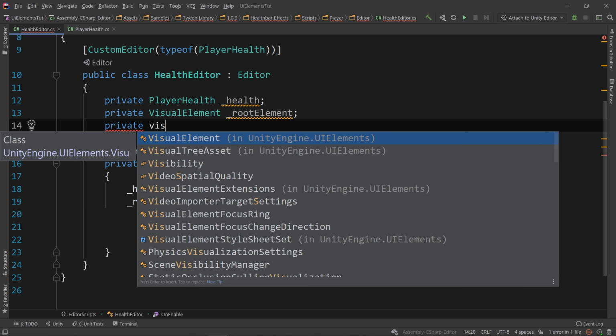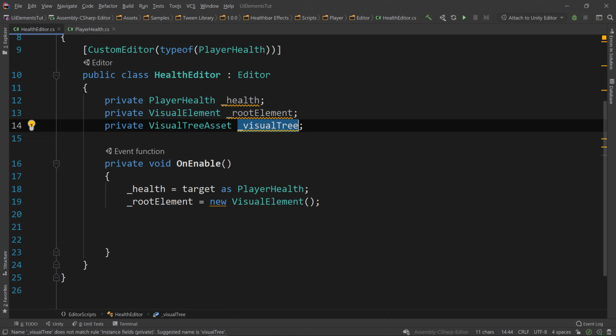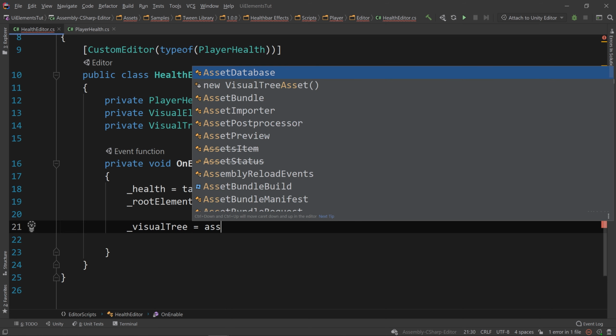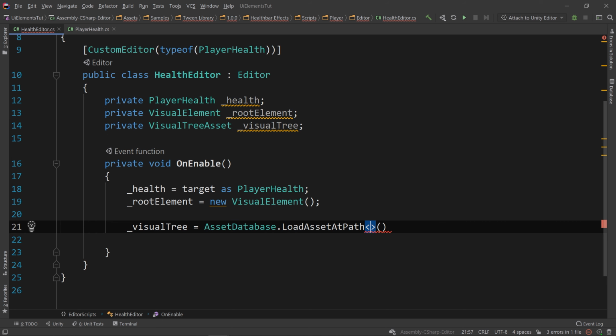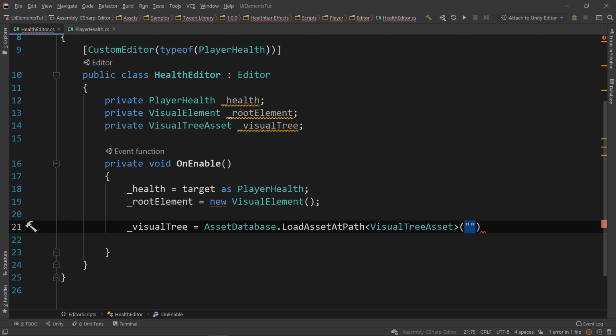So we'll say private VisualTreeAsset _visualTree, and that's what your UXML is when you load it, is a VisualTreeAsset. So we'll say visualTree is equal to AssetDatabase.LoadAssetAtPath. The asset type that we want is a VisualTreeAsset, and the path that it's at is, if we go back into our project, it's in Assets, Samples, Tween Library, 1.0.0, Health Bar Effects. So we need to type that.